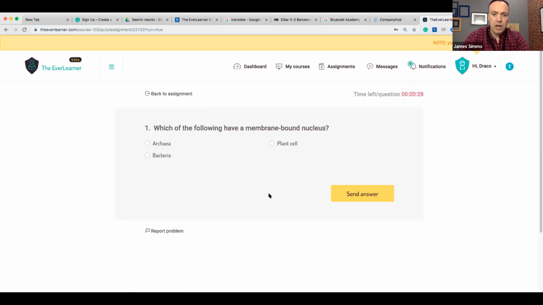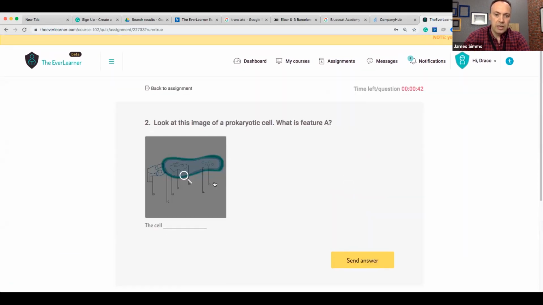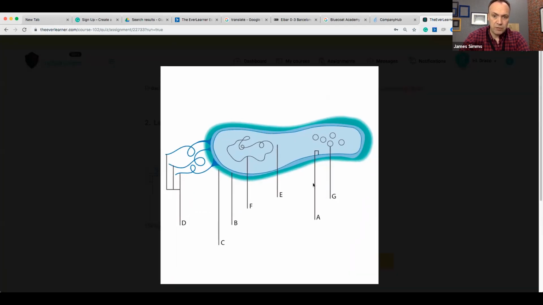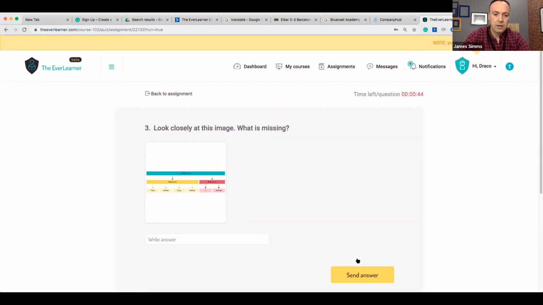Now, the point I would make here is that he doesn't know which topic is going to come up out of those three topics. So he's going to go, right, I think it's that one. He answers the question and moves on. Now, he's actually got two questions here from the same topic, but sooner or later, he's going to get something different.